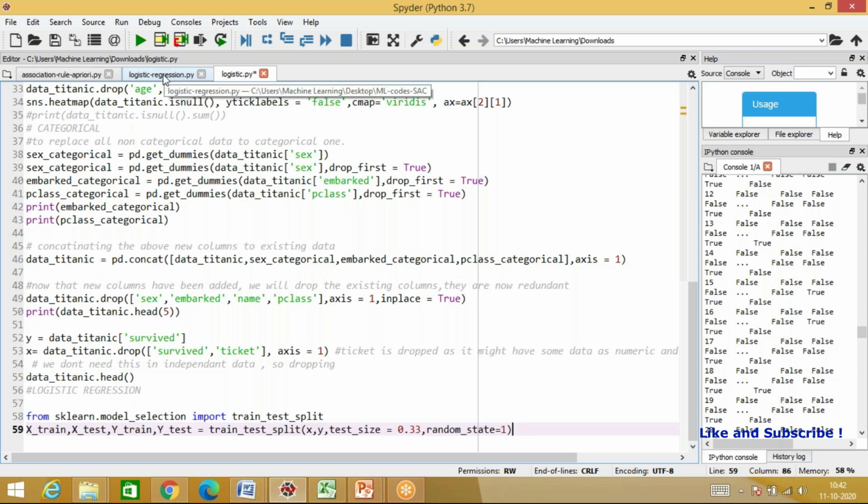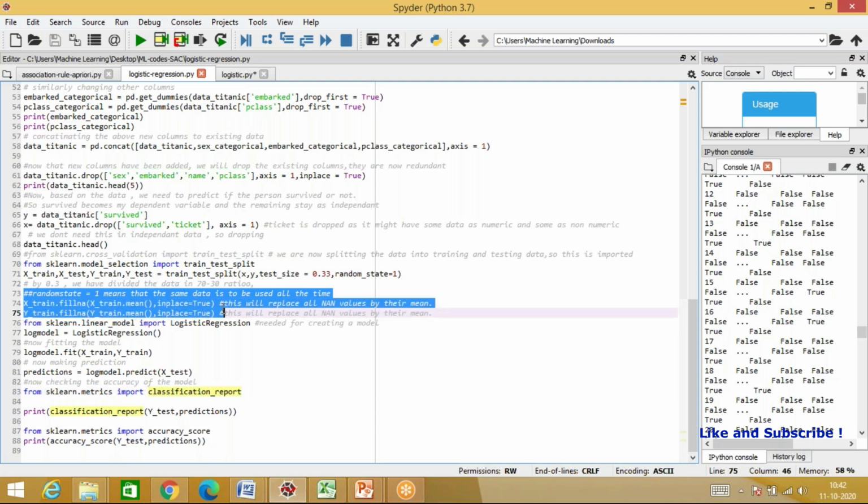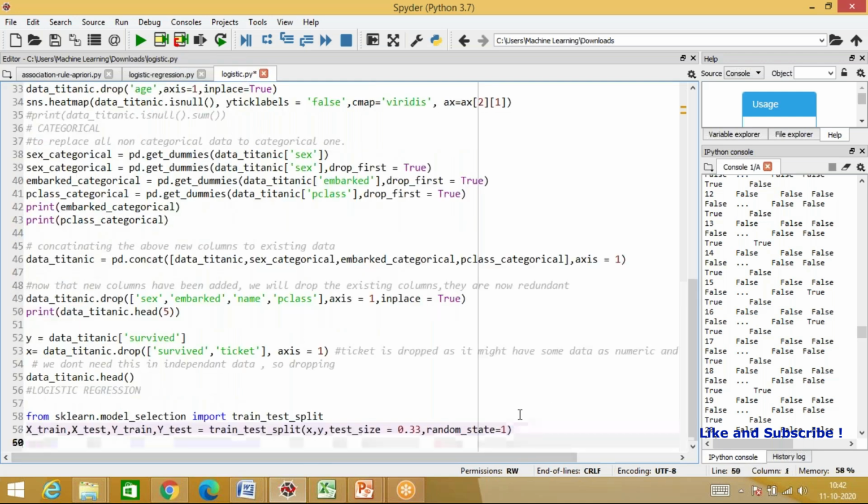Now, when we spoke about data wrangling, we said all those columns which had too many missing values, we just eliminated those columns. But what about those columns where you have few values missing? We said that they are required to be replaced with the mean values of the respective columns. How do you do that? Now that is what I'm going to do using this. All these comments are also there in the PDF file given to you.